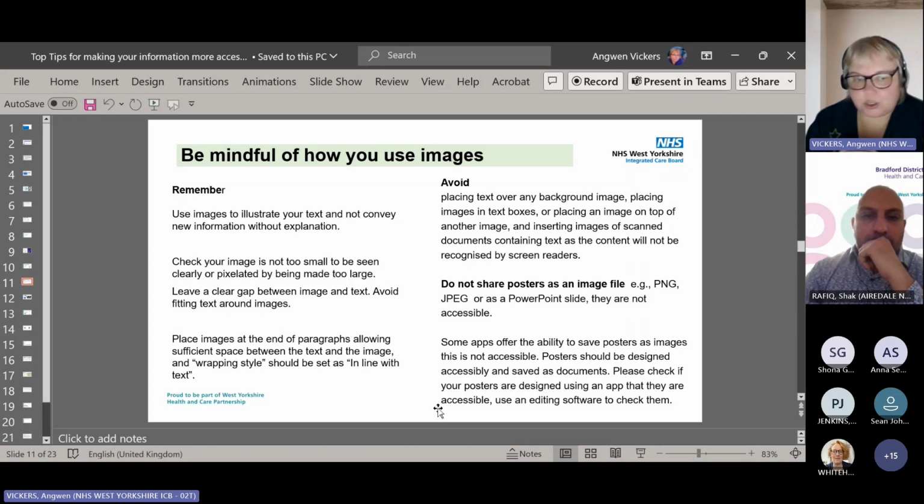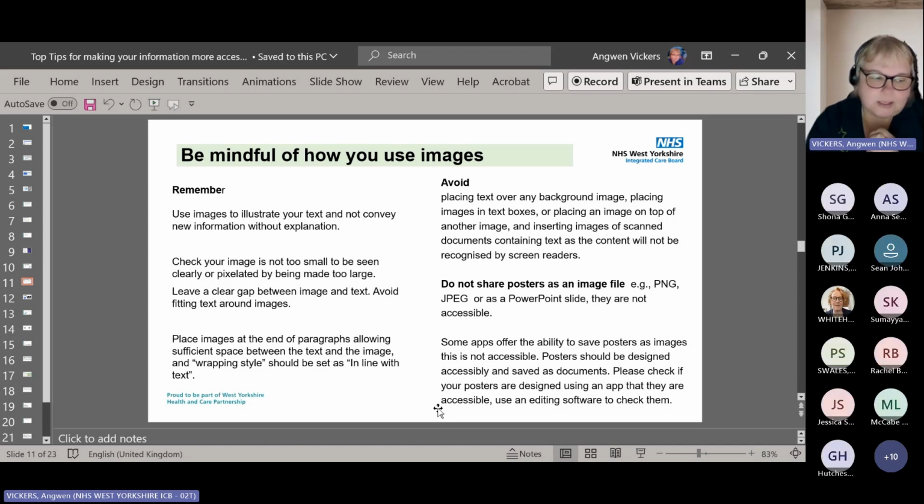I've received numerous posters that have been designed in different apps and actually they don't work with assistive software. So you do need to check them and you do need to use editing software like Adobe Pro. Foxit has some. There's PAC Accessibility Checker, all sorts of editing software that can enable you to double check.